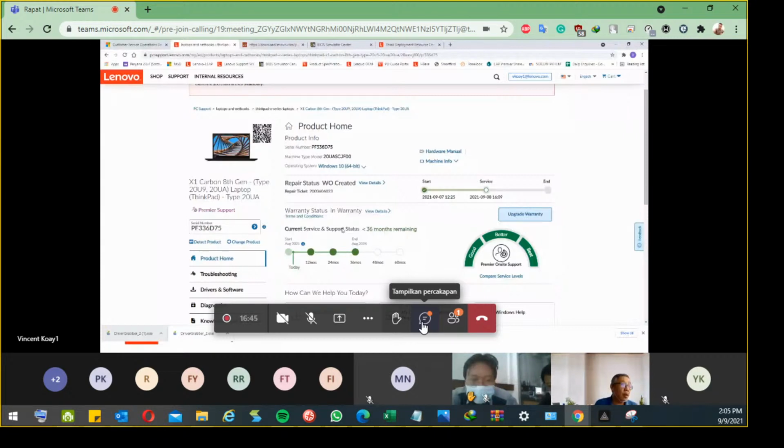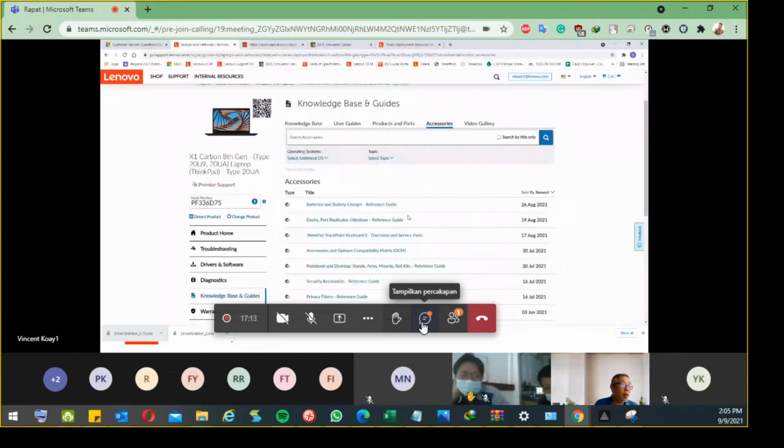Inside the knowledge base, you can see all the reference guides for the memory. Why do we have this guide? It's for your reference, to know which RAM might be compatible with this machine, and all the accessories. What is the docking that's suitable for this? How to find the docking to suit? Later I will go into this. And all the videos.